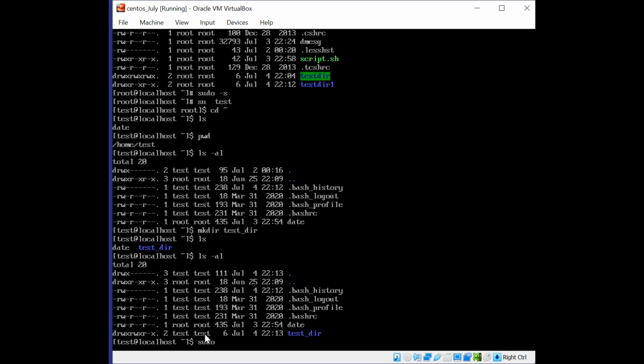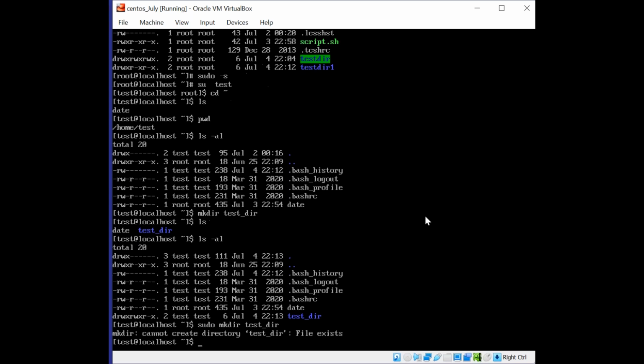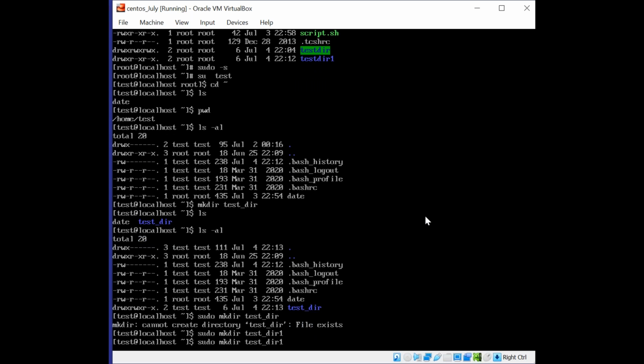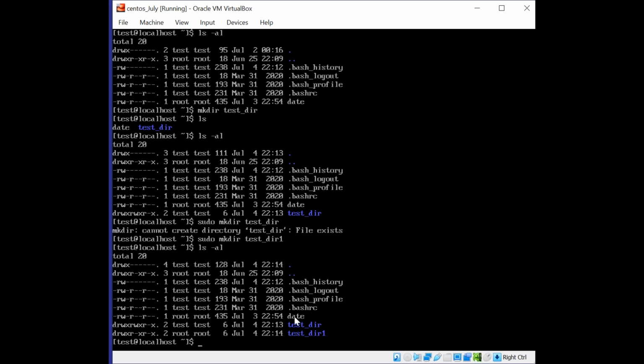And if I create the same thing with sudo, it's going to create with root. Okay, testdir1. You can see that we have created testdir, and root is going to create.